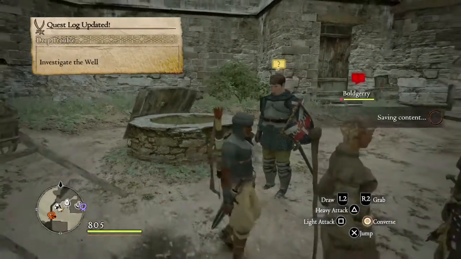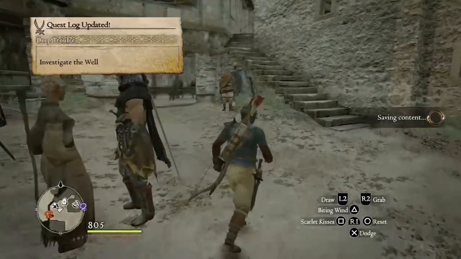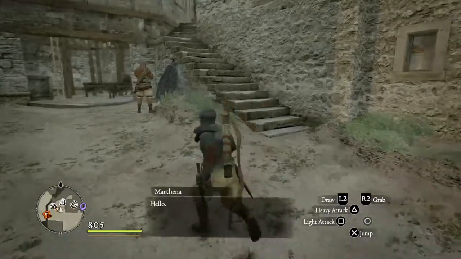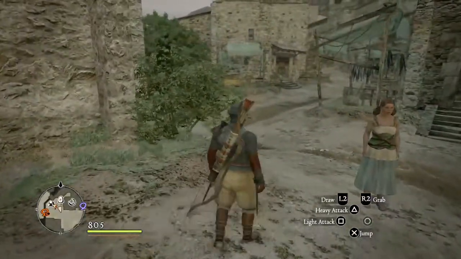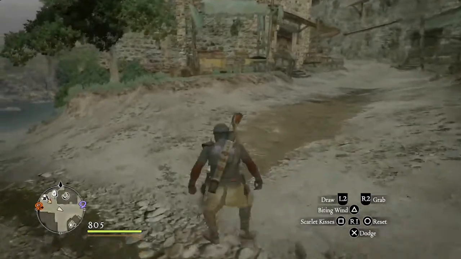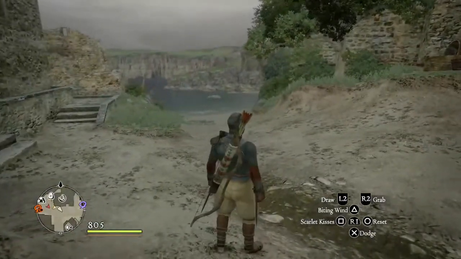What did he give me? I didn't see. Okay. I just remembered that I have some new moves. Dodge. Little tactical roll. And then reset.